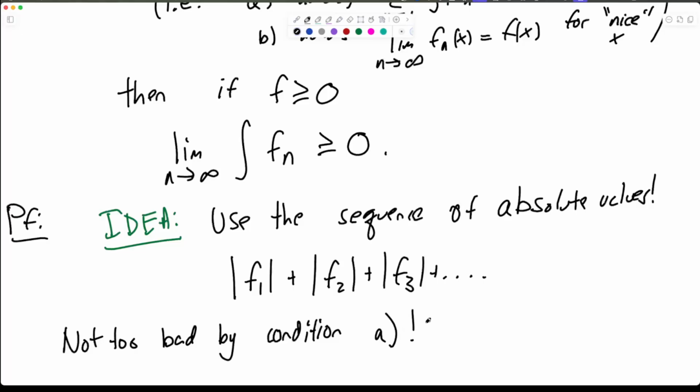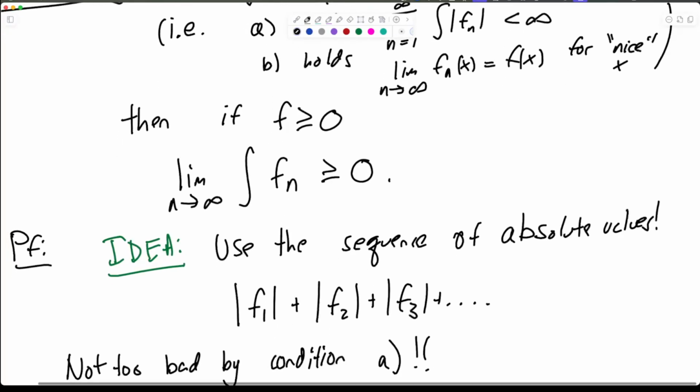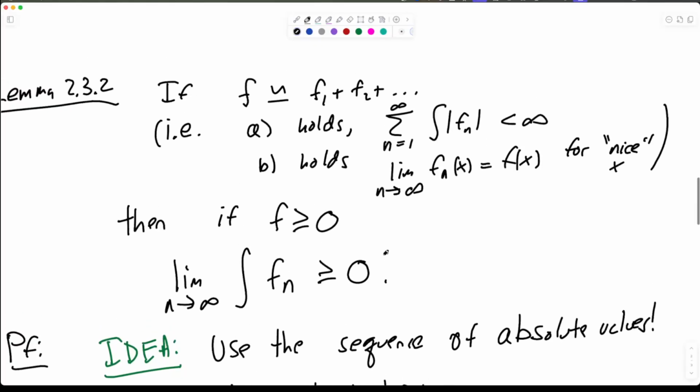Okay. Now, if you are worried, you might say, okay, but f has nothing to do with the absolute value of the f's, right? The original f, what we know about the original f is this condition. And crucially, I left out the sum. So it should be the sum from k equals 1 to n, because we're summing them up, not just looking at them, right? The f's add up to f, right? f1 plus f2 plus f3, that in the limit is equal to the original function f.